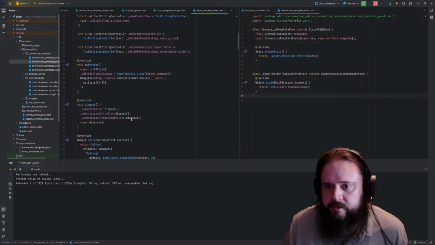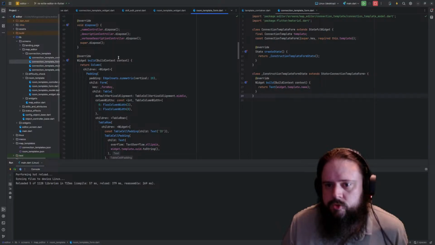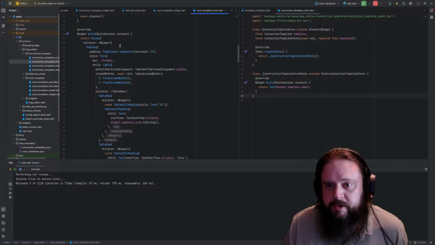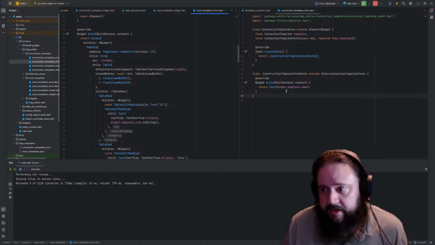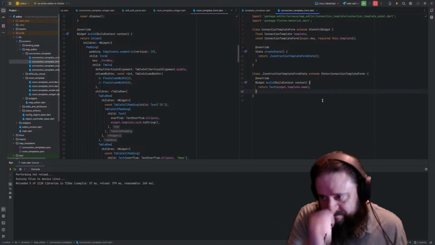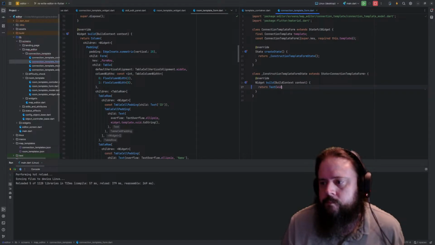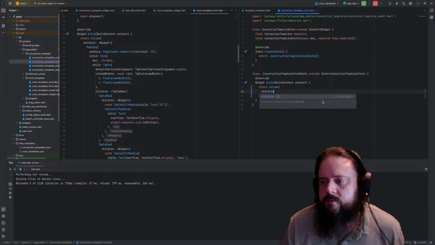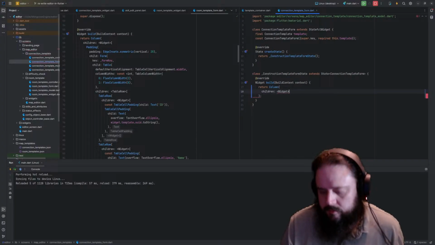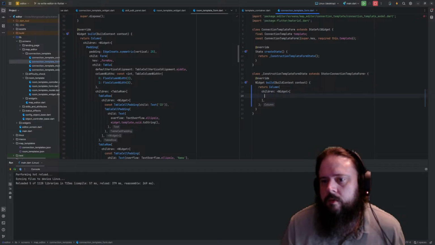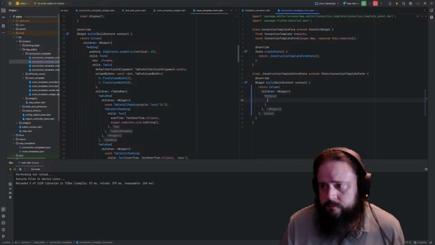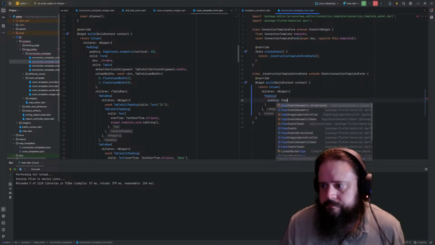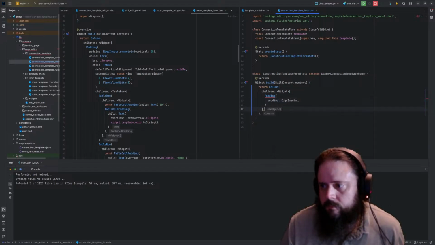We need to put a form in here the same way we did. So we did a column here. We'll do the same thing here. We'll use the same paddings. We want it to look more or less the same. So we'll chuck in a column. And we use 20 vertical spacing.